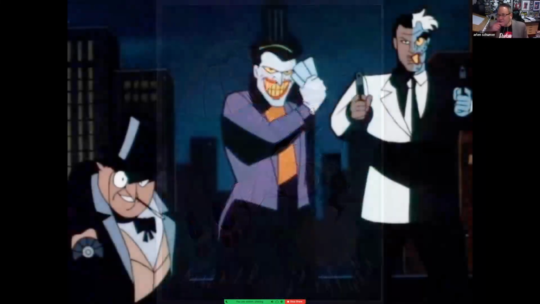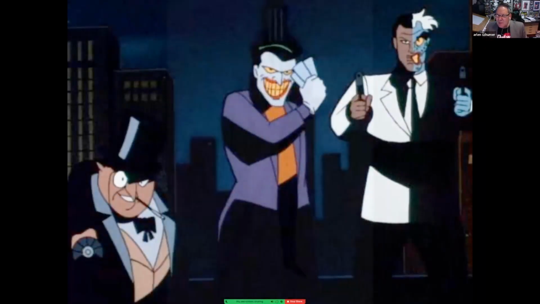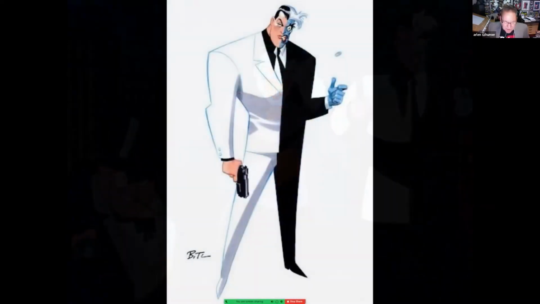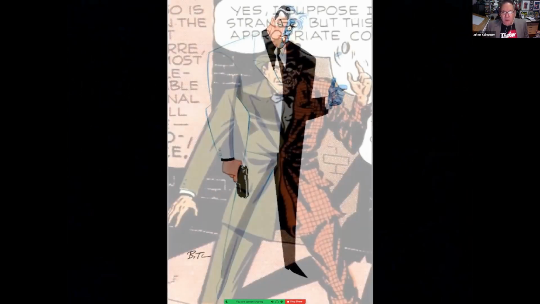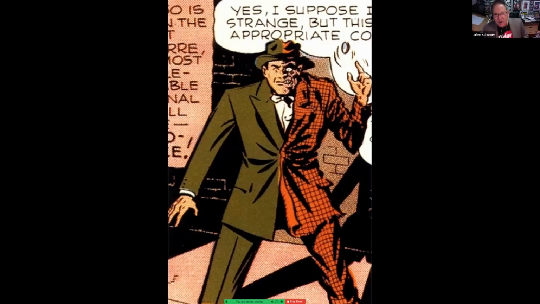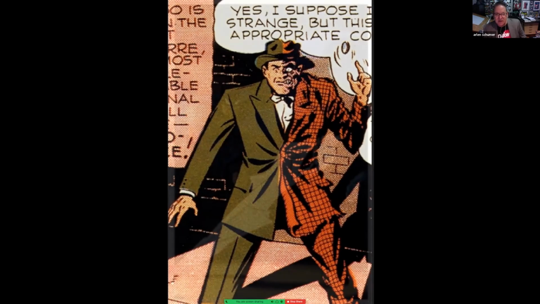And then you get my favorite of the Batman animated series villains. That would be Two-Face. And I just love the, once again, simplicity of the idea of splitting up Two-Face in pure black and white terms. Because if you look at the original Two-Face, shown here, illustrated by, I think, Jack Burnley, Two-Face debuts, I think, 1943.